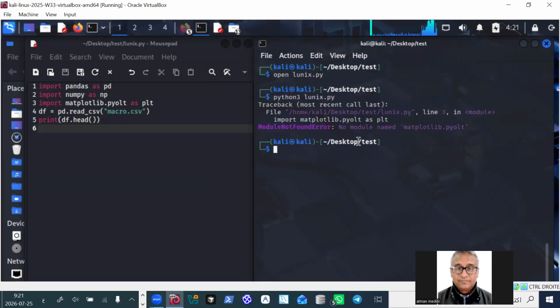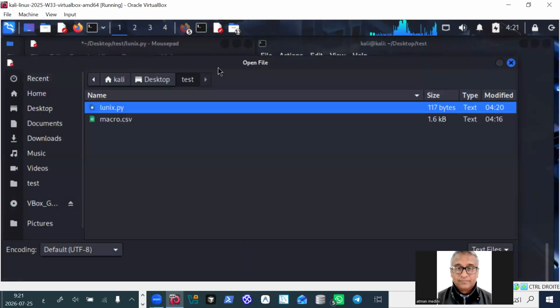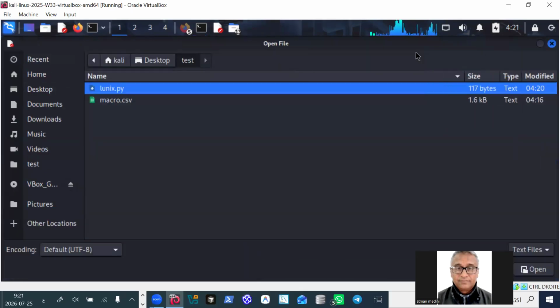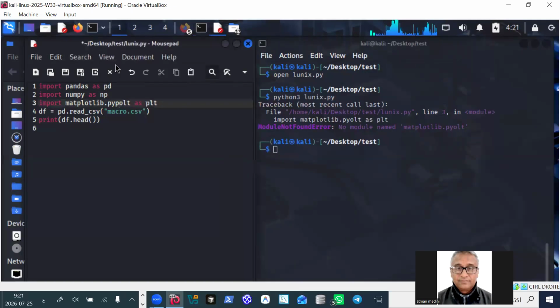Okay, what's the problem? Import matplotlib.pyplot as plt. No, I don't need this one. Python lunix.py.